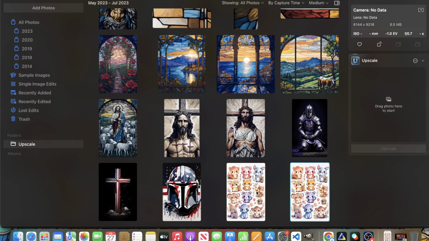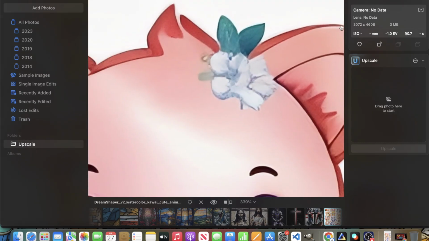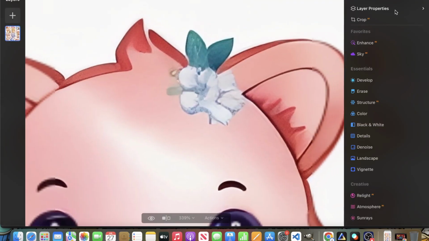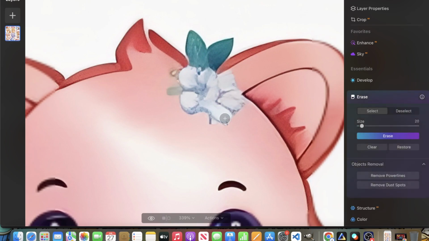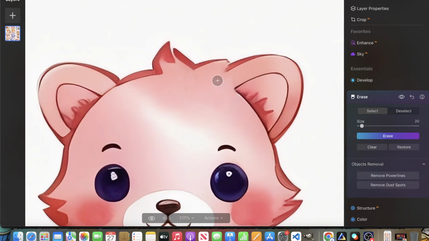What if I go to the smaller one? Will it be faster when I erase? Let's try it here. So let's go to edit. This one is half the size of the other. So let's erase all of this right here. Let me go ahead and zoom out. And like I said, even though I've been using this for a number of months now, maybe like 4 or 5 months, I'm still getting better at it day by day. And there you go. You could see that kind of improved a little bit.